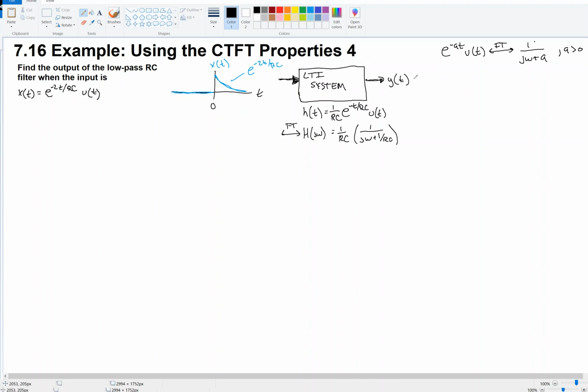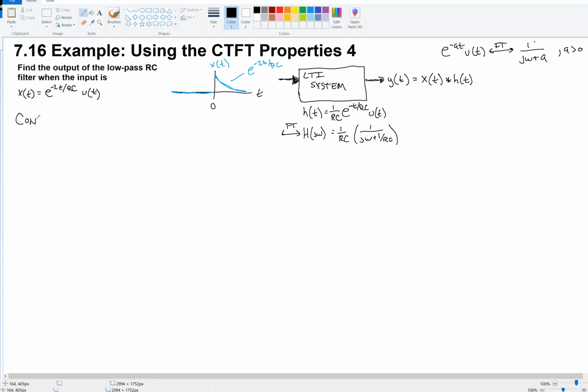Now, I want to point out, in the first half of the course, we were using convolution and we were doing all of this analysis in time before we got to Fourier and frequency. That still applies. You could, and it would be a good exercise, I would encourage you to try it, convolve x with h. Take this waveform, convolve it with h, which is a similar looking waveform. Do the convolution, and then you have y of t. The output of a linear time invariant system is always the input convolved with its impulse response. However, we're going to use a different method in this video.